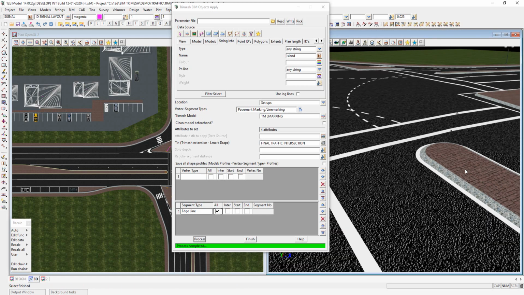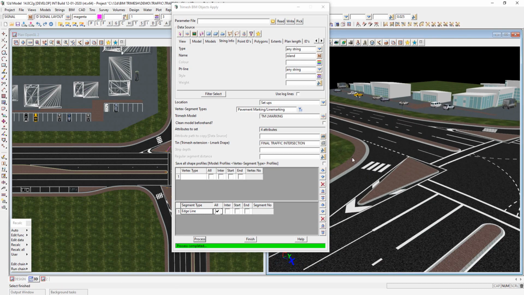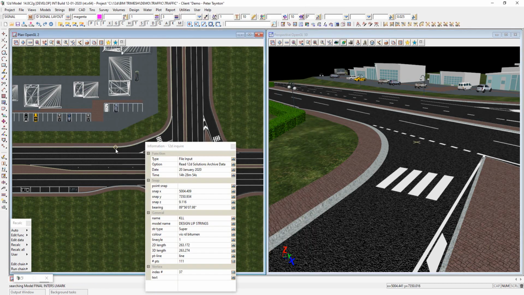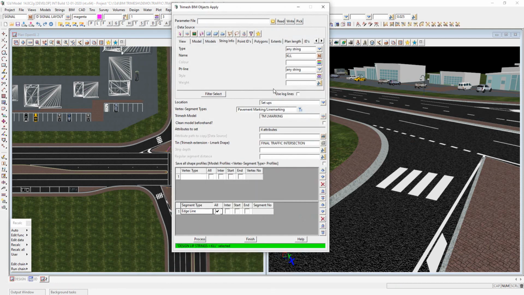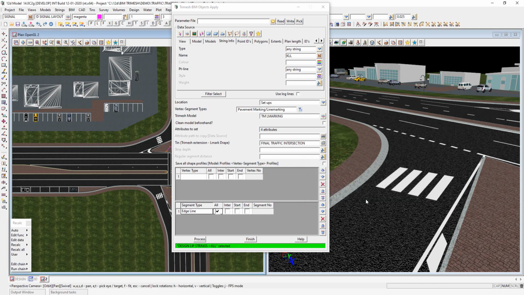So the next type that would work like that would be your Kerb. In most apply menus, the Kerb return is usually left-hand orientated, so what's on the other side is you want to be on the right-hand side of the Kerb. So pick our Kerb lips, and we'll change the attribute here to right side and process. Again, it then applies the line marking around the lip of Kerb.